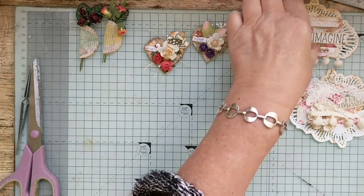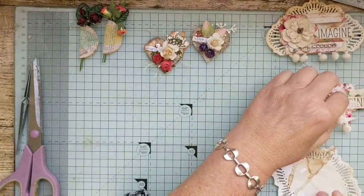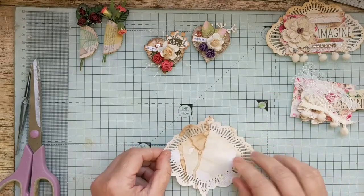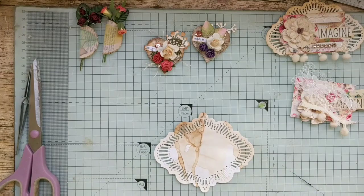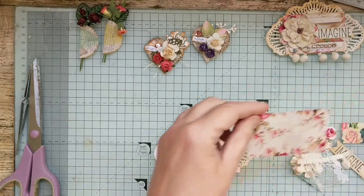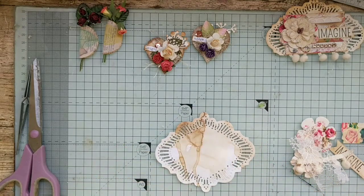And the last one is this one. I usually trim off after because I'm never sure where I want it, so I'll do that first. Let's layer up this — I usually glue these on with normal glue, but for quickness I'll use hot glue today. I put this down but I leave that slightly open there so I can put my trim in.